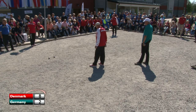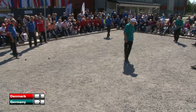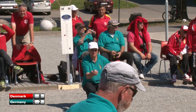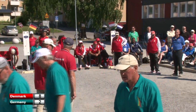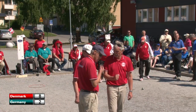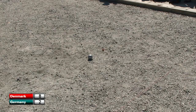Wait for a shot on the other lane from Singhi. That's a good shot. Helmut, the point for Germany. Really good pointing there by Helmut. Lifts the Boule and lets it just roll against the jack. Again, we wait a little bit so we don't disturb lane side. It's an important shot here from Simili again.